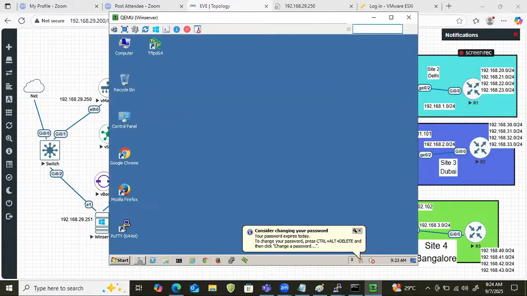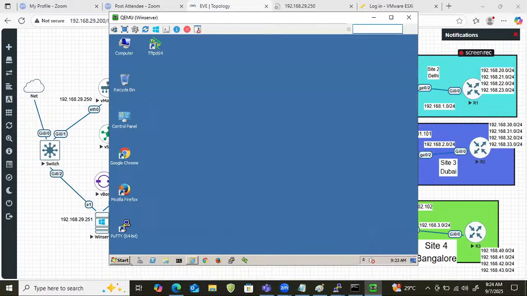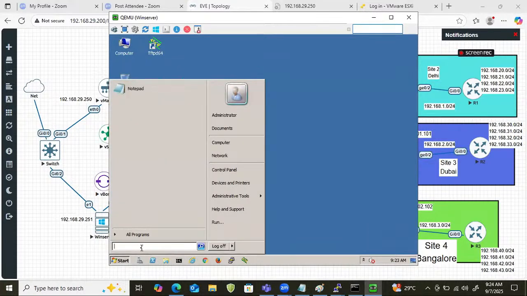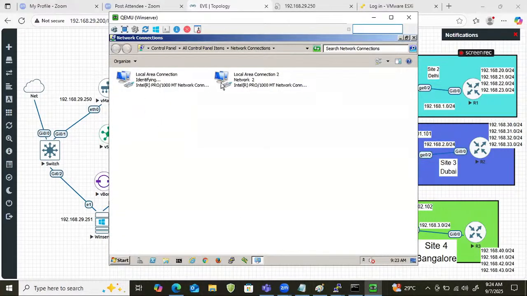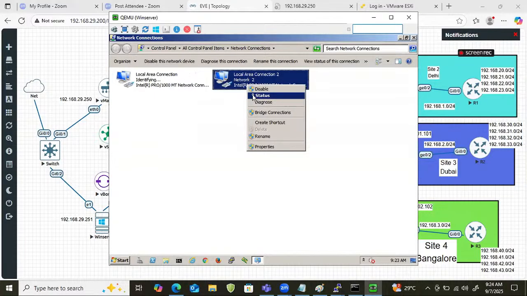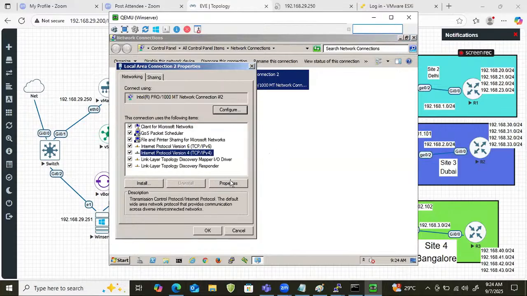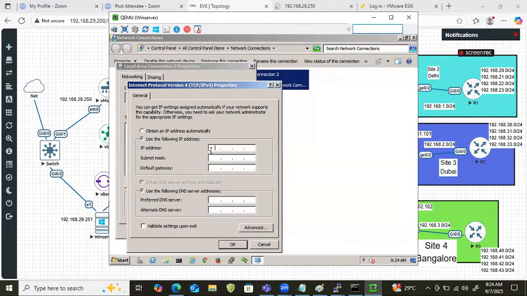ETH1 has got the IP address from DHCP, but still I just need to change the IP manually. 192.168.29.250. I don't need to configure the default gateway now.